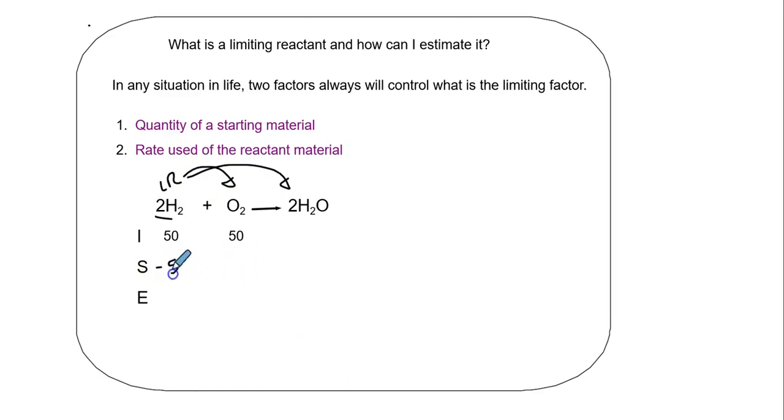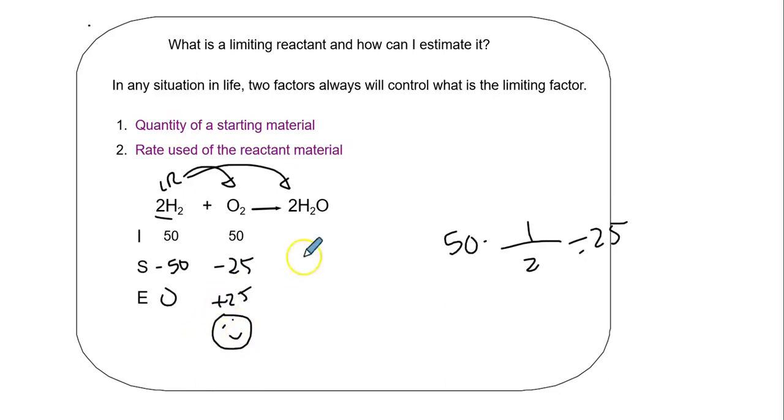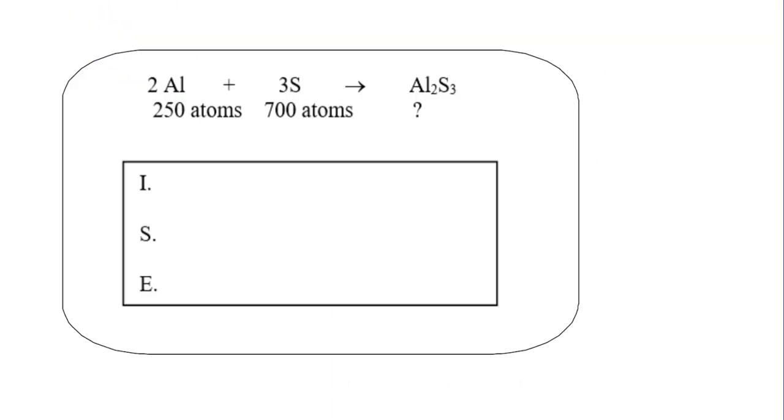So minus 50 down to 0, jump from here to here. 50 at a 2-to-1 ratio is, of course, 25. Minus 25 to a positive 25 left over. You should know why I have a smiley face there. And then here to here is the same ratio, 2 to 2, which is a 1-to-1. And that'd be plus 50. Another example. Okay? Pause the video, give it a try.